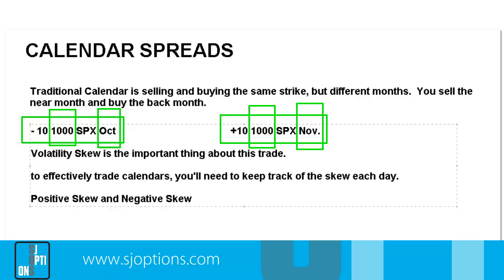Now there's lots of ways to do this. You can do them short term. Some people like to do weeklies. If you do a weekly trade though, just be aware that you're going to create a very tiny risk graph, a very tiny calendar, very narrow. Okay, when you go farther out in time, let's say you sell the first month at 50 days, then you'll end up with a much larger, wider calendar. So you can build those in your software and see the difference and observe and find something that you're comfortable with. Okay?